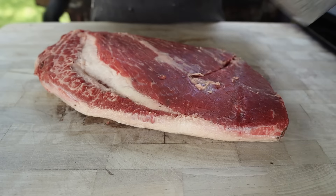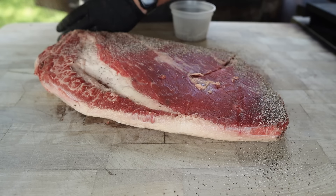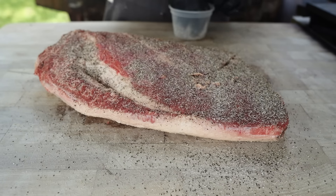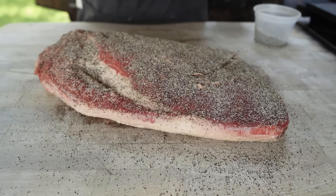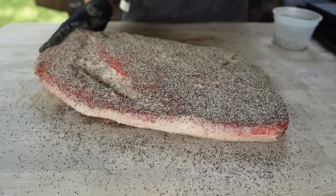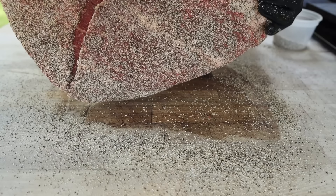So two parts 16-mesh black pepper, one part Diamond Crystal kosher salt — we're just gonna hit this thing with a nice heavy coating, starting on the back side which is the meat side. That's to preserve our presentation side, because when we flip this over, if the table is moist from the underside of the meat the rub may get smeared a little bit. Because this rub is so pepper-heavy, we can really get away with putting on as much as this thing will take with no fear of over-salting. Rub sticks perfectly.